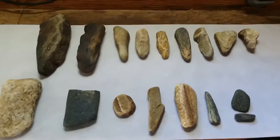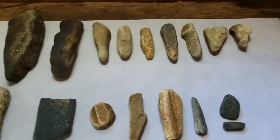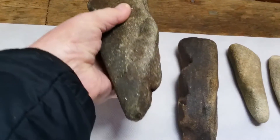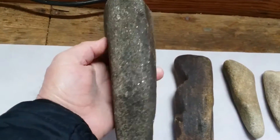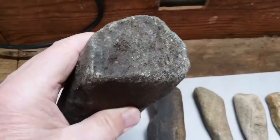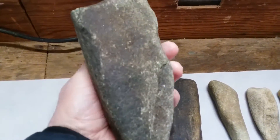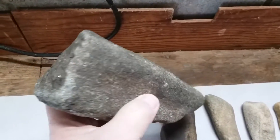Hey guys, I thought we'd take a closer look at some of the things I pulled out of the creek the other day — not everything, but some of the more interesting pieces. Starting up here at the top, this is a really large one of what I call an icicle shape type hammer stone or pestle. It's so big I'm not real sure what they may have used it for — it's probably about a seven or eight pound piece — but it's been all pecked out up top. It could have been used as a stake or some kind of weight.